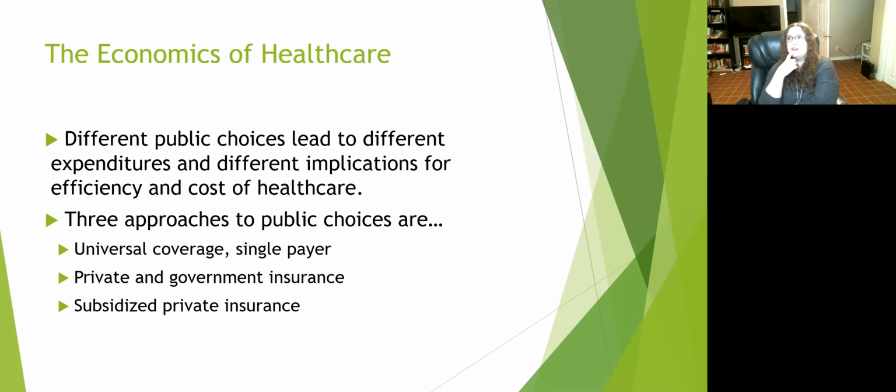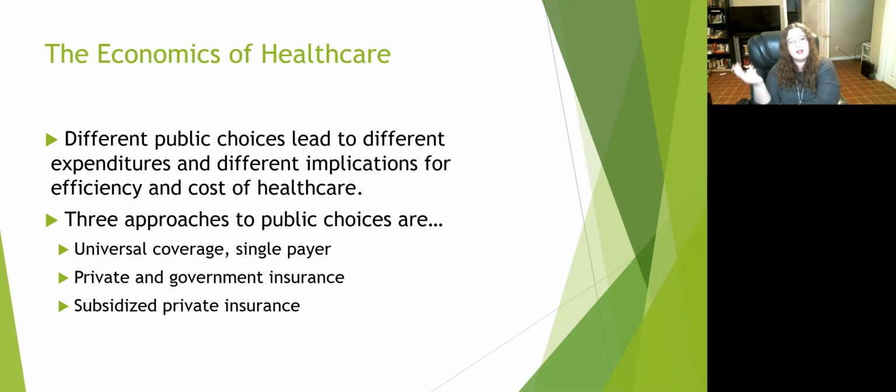So different public choices lead to different expenditures. It might be that we decide to fund less, but we fund the individuals more and not necessarily the hospitals. Or we could be in a different system, such as Canada or the UK, which mostly funds hospitals that also take some of the expenditures for individuals, but then there's no research or development or things like this, right? So we have different options. We could have universal coverage, single payer. That's the idea that there's only one healthcare source. It's typically a government provided healthcare source that they take out taxes to pay for.